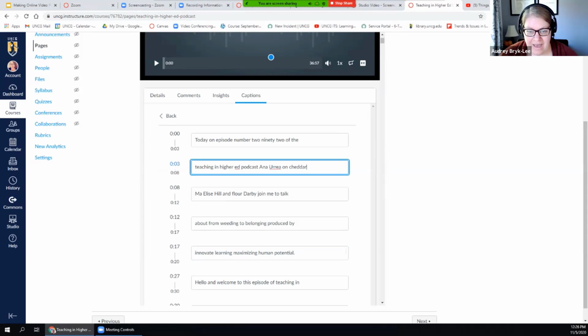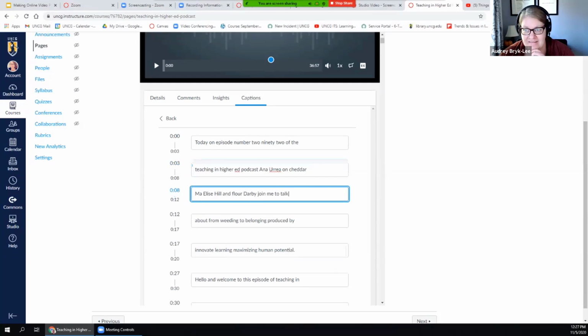And it's just like our other services where we just click in here. I'm sure this word is not supposed to be cheddar. I'm not sure what it's supposed to be, but I would come in here and watch and check for those errors, edit them, and then that's it.